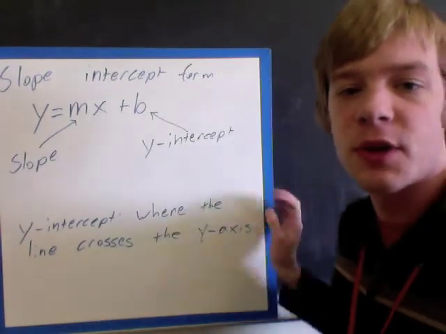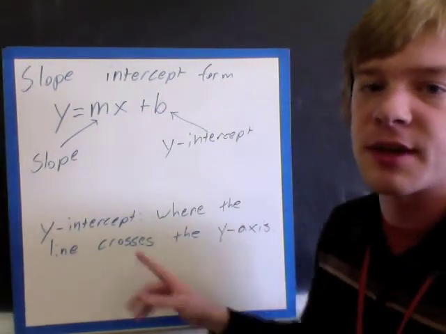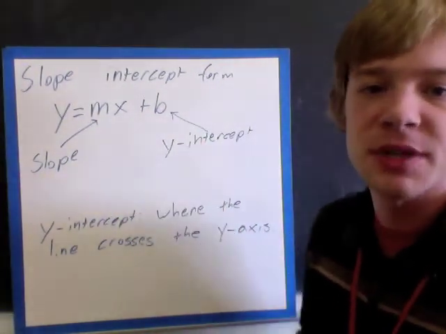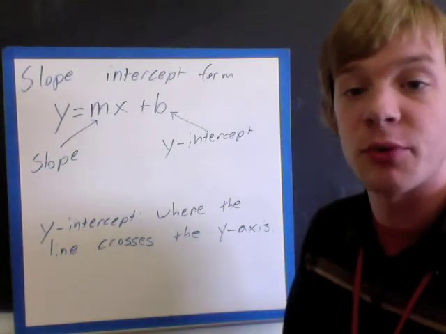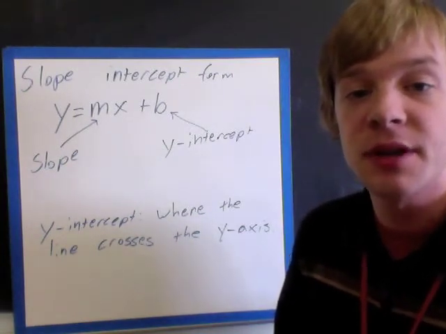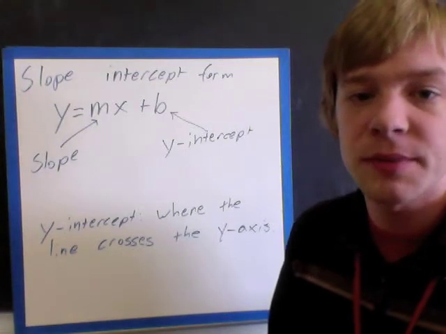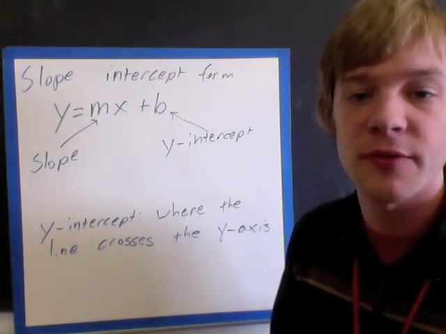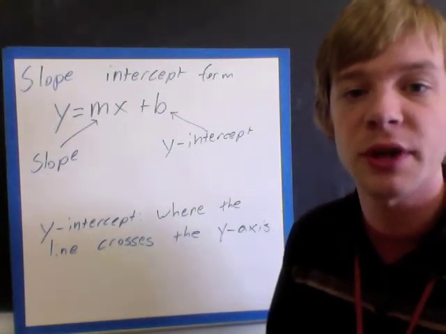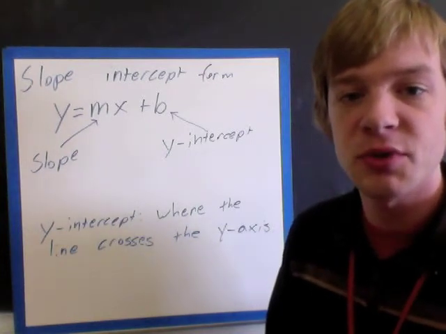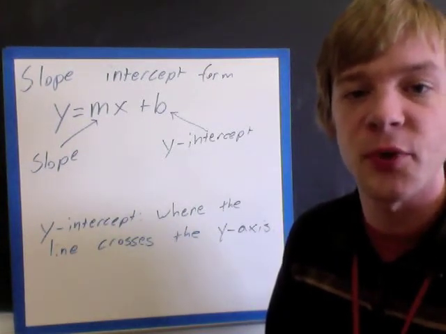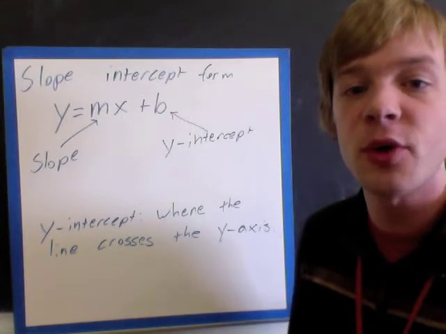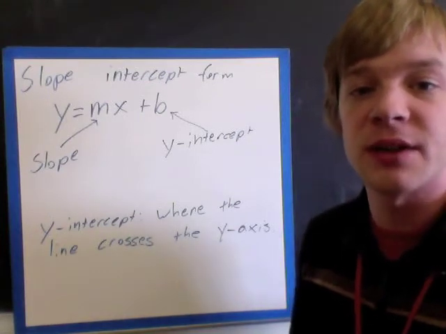Alright, so first off, slope-intercept form looks like this. Y equals mx plus b. This is extremely important because, as I said, this is going to be something that you're going to be seeing a lot. We're going to be using this most of the time that we're graphing, although there are other forms we will look at. But this is the most common, and it's the most straightforward, because when I say slope-intercept form, I mean that's what we're being given.